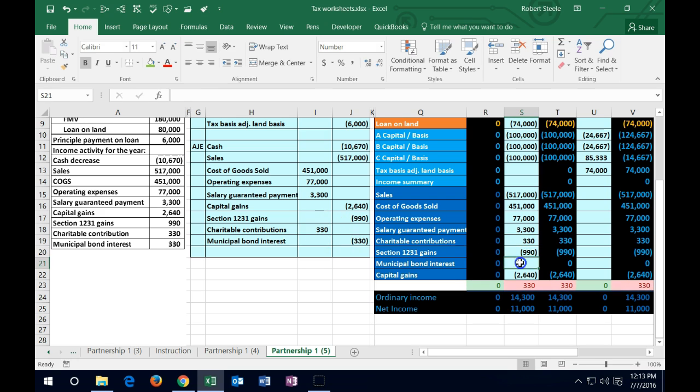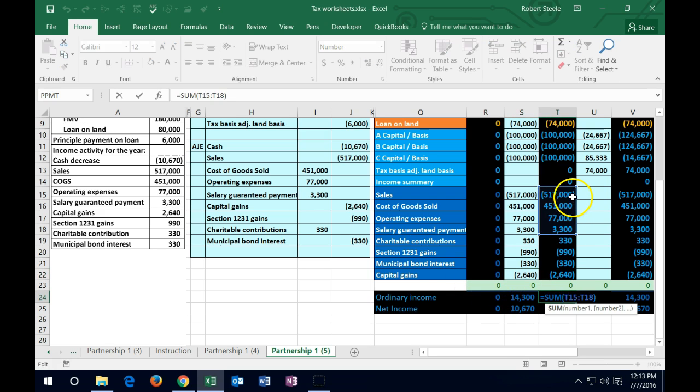And then we have the municipal bonds here. So we recorded all the activity basically on the income statement at one time. Now, if you're talking about normal business operations, that's going to be basically this information here, right? It's going to be sales minus cost of goods sold, all the other operating expenses, and we'll put guaranteed salaries in there as well. That's kind of what our normal income from operations is.